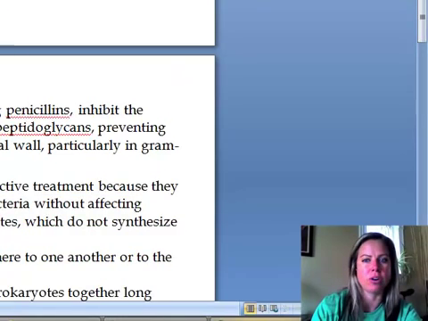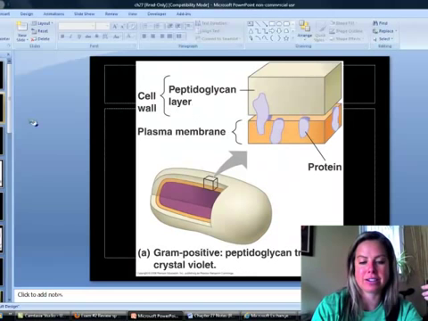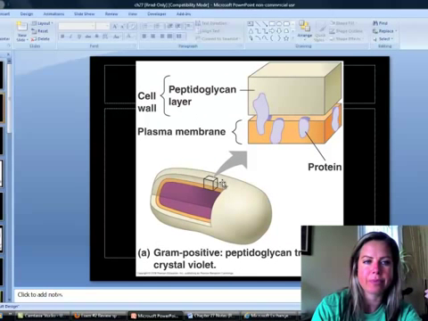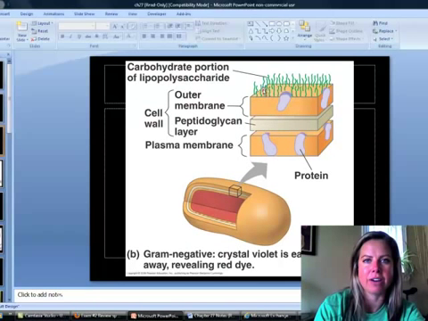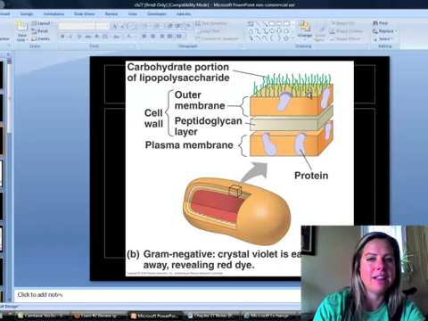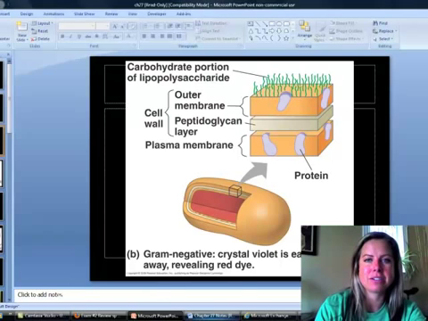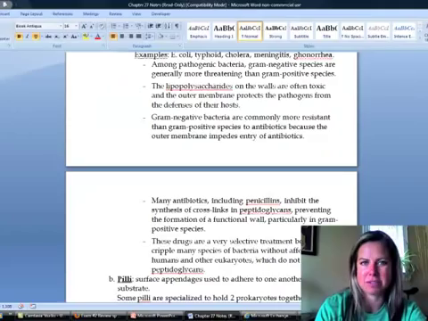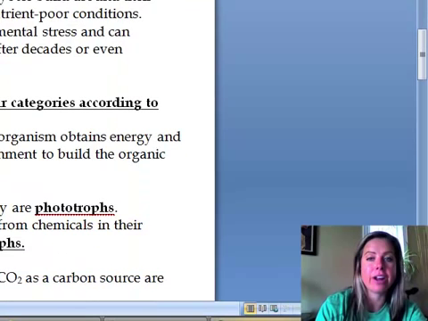And one of the reasons for that is because gram-negative has that complex cell wall. So if we look at this picture again, gram-positive bacteria, that cell wall is very simple. It's thick, but it's simple. And so what can happen is the antibiotic can get into the bacteria really easily. Whereas with gram-negative bacteria, you can see that it's got a lot of things going on, and these little green things that you see here, those lipopolysaccharides, those are actually going to sometimes secrete toxins and things. So it tends to be a little bit scarier and sometimes a little harder to kill with antibiotics. Alrighty. And the reason that we can take antibiotics without hurting ourselves is because we don't have a cell wall. And a lot of times that's what they're going after, right?